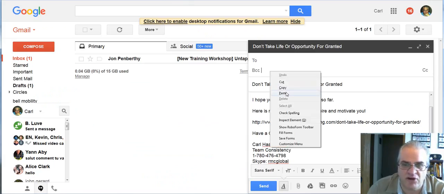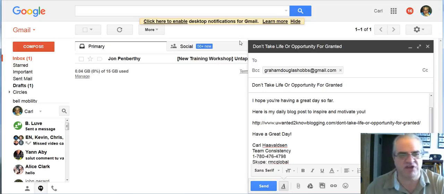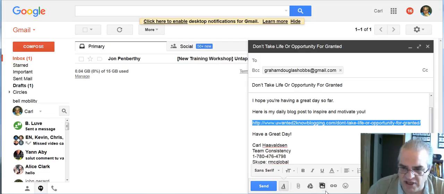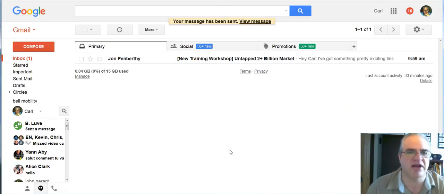So you're going to go blank carbon copy, and what you'll do is copy all of them. So what you're really going to do is go in and grab all of those emails and then make a text document of it. So every day you just grab that same text document, blank carbon copy them all into here, okay, and then just click send. Make sure you hyperlink this, okay, so it's linked, so they know where to go. Make sure you hyperlink this, okay, and send. That's simple. So now it's done, okay.